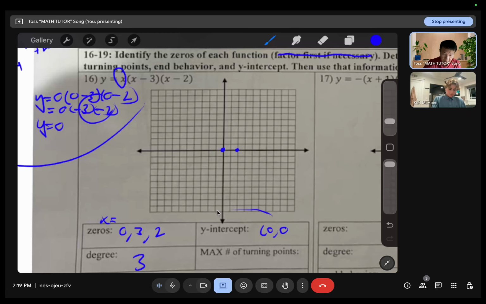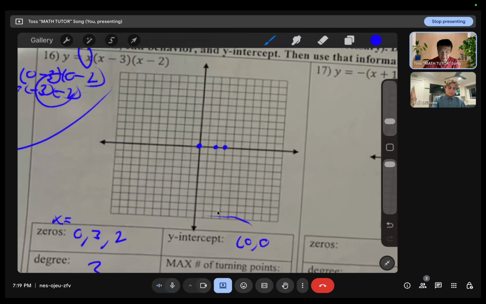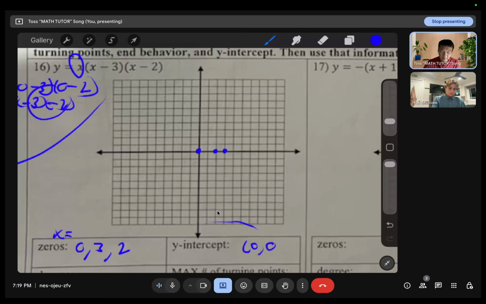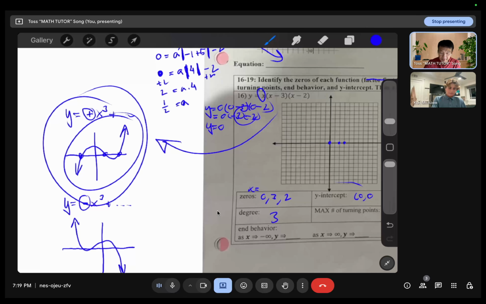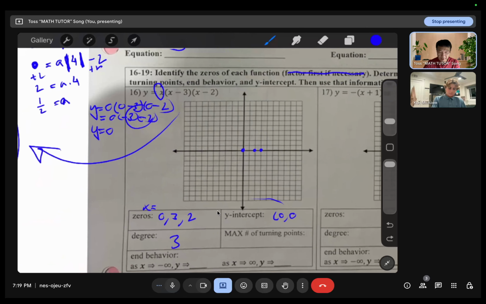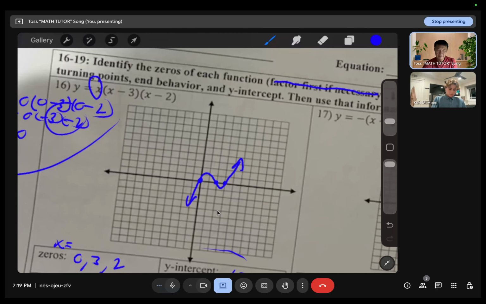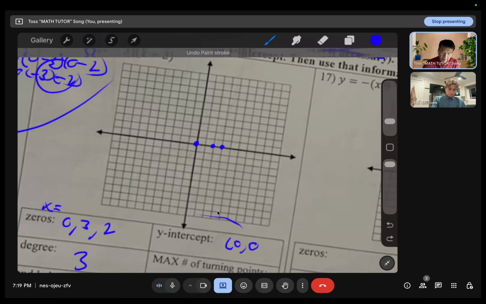But I'll do 2 and then 3, like that. And it's going to be cramped up, but don't worry. You're going to force this in there, be like a little artist, and do it. You don't have to worry about how high or how low you're going to go. Obviously, it's not going to be something like this. Okay, don't do that. It's not realistic. But you can do something like this. See, there. This is it. So the graph will look something like that. But let me make it more curvy.